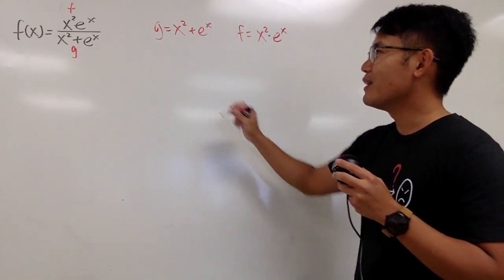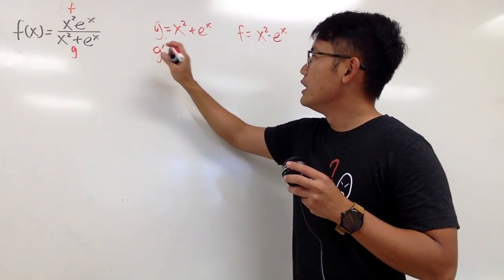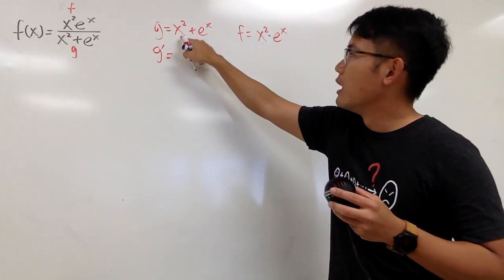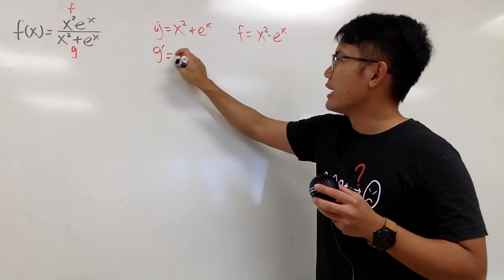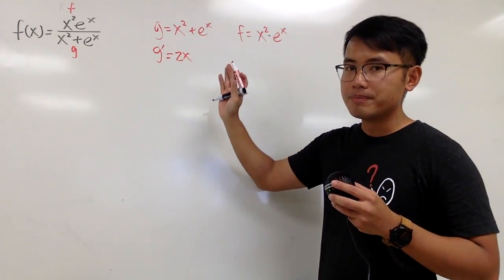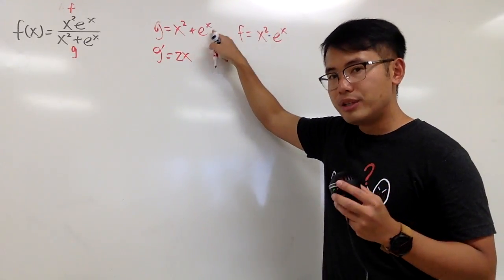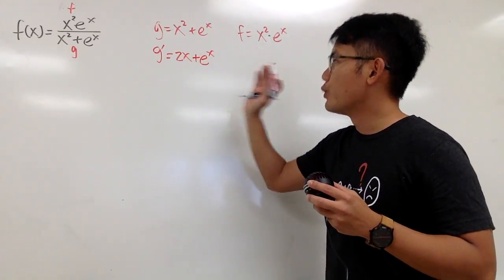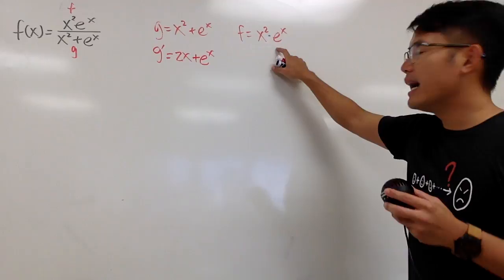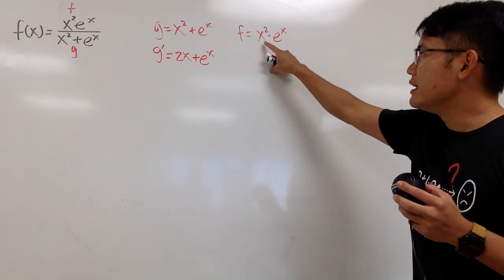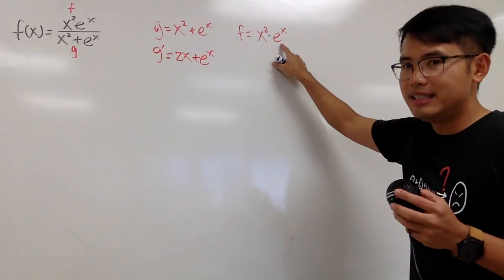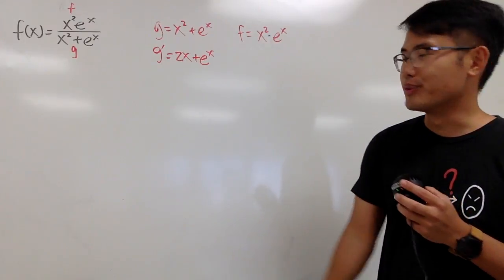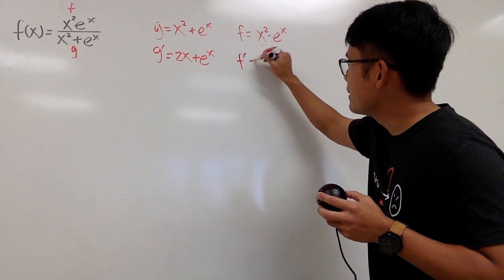Once we put this down, of course, we differentiate this individually. G prime, now, you see, this is two terms, right? Right here, I can just differentiate x squared, we get 2x by using the power rule. And then the derivative of e to the x, this is the nicest one. It's just e to the x. So you maintain that right here. However, if you look at f, this is x squared times e to the x. So this is the time that we have to use the product rule. I will show you, don't worry, f prime like this.